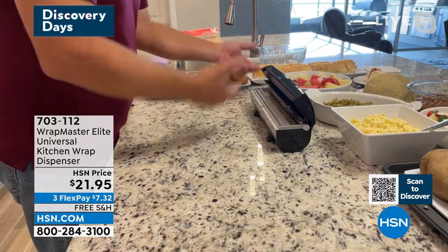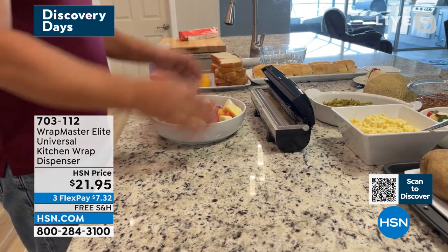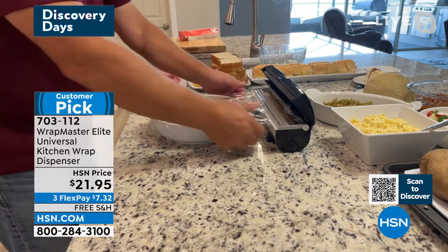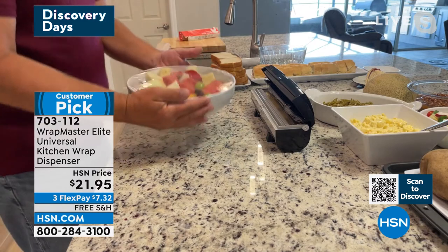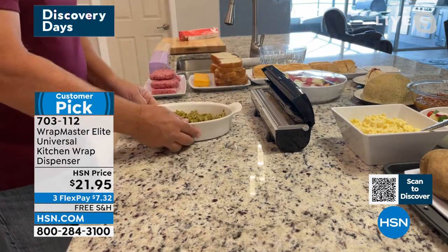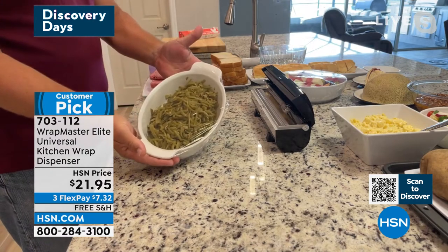Let's say I've got some salad leftover — a little fruit salad. Place it in front of the Wrap Master. It stays settled on your counter and doesn't move. You pull out the amount of wrap that you like, you have total control, you snap the lid shut, it cuts it off perfectly, and you can get an airtight, drum-tight seal on any size bowl, any shape, whether it's plastic or glass. All you do is pull out what you need. You never waste anything. You wrap it, you snap it, and the job's done, that quick and easy.